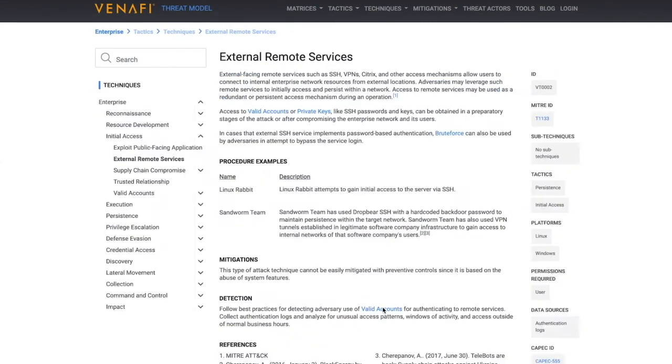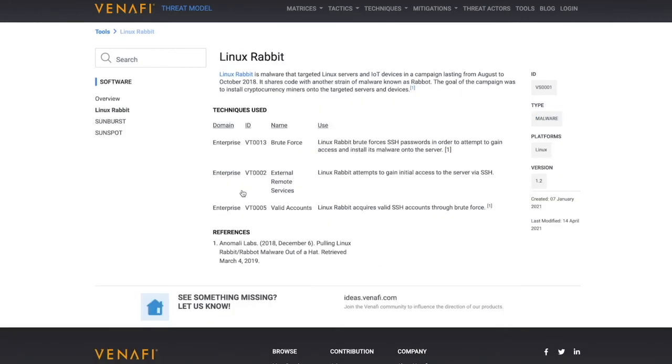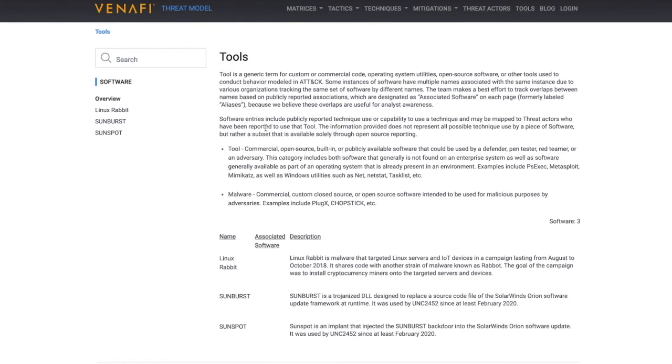We mentioned threat actors, and we also have tools. In external remote services, we have Linux Rabbit as a tool that is known to use this type of technique. You can also visit the tool page to read more about this type of malware and what other techniques it is using to exploit machine identities, and of course the references and which platforms it applies to. You will also have a full list of tools that we mapped in this threat model.